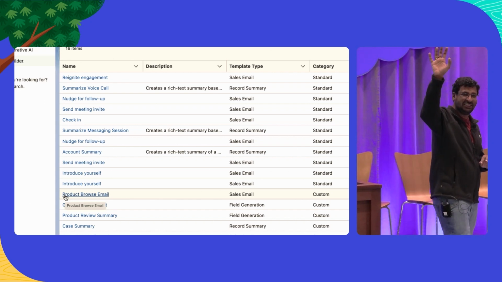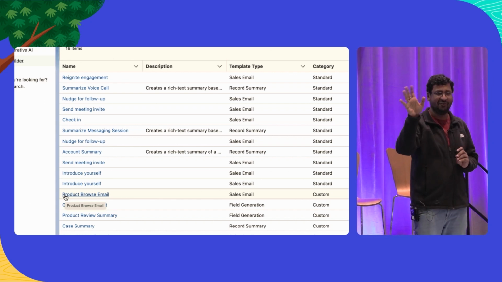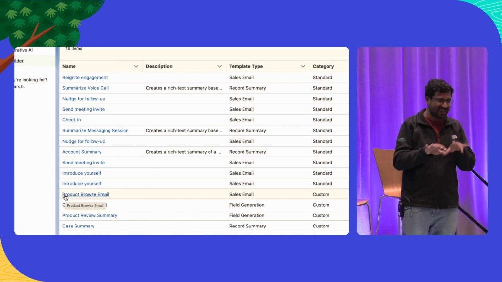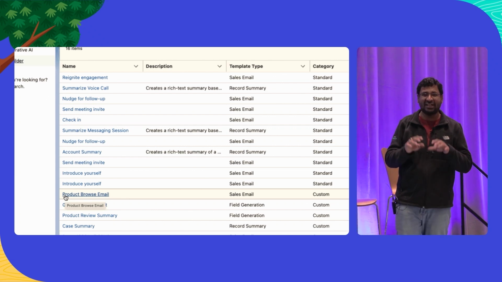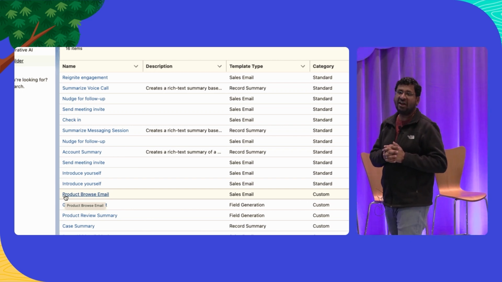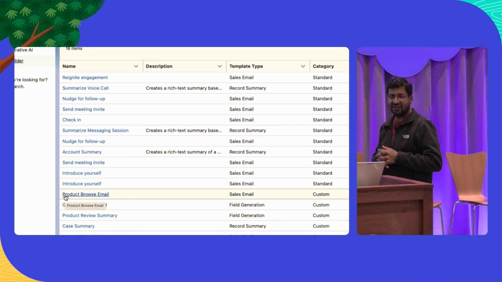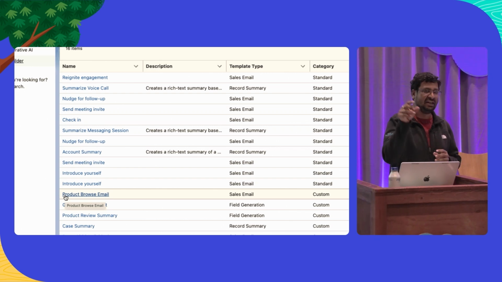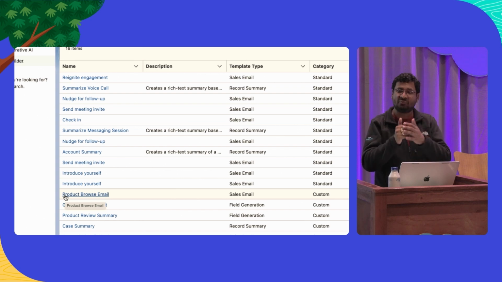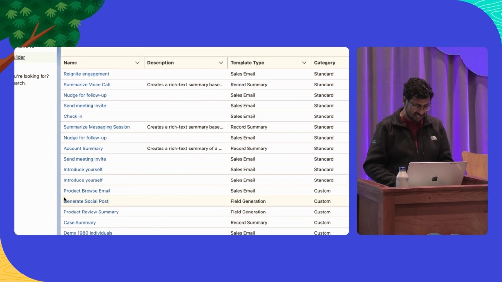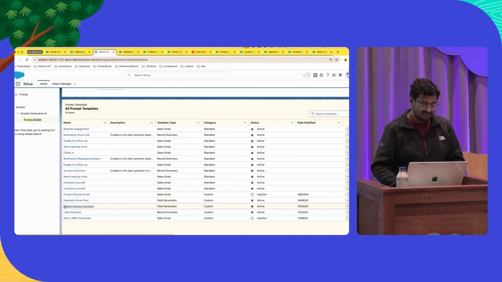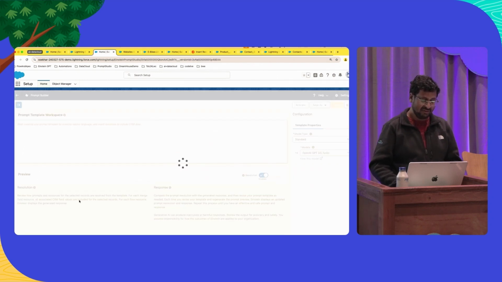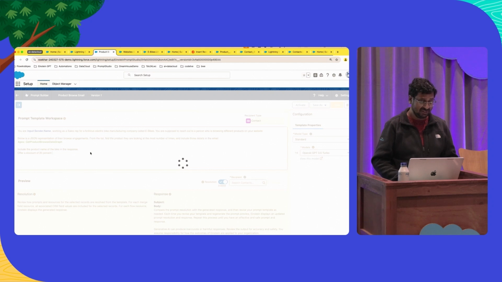How many of you use ChatGPT? Yeah, everyone, I know. In ChatGPT, whatever query you type in the window can be called a prompt. Not everyone is good at writing those prompts, right? As a Salesforce administrator or developer, you can pre-create some prompts and expose them with a button to the end user. Now when that end user clicks that button, it can run the prompt and get the response back. For this sales email, I have created a prompt based on product browsing.